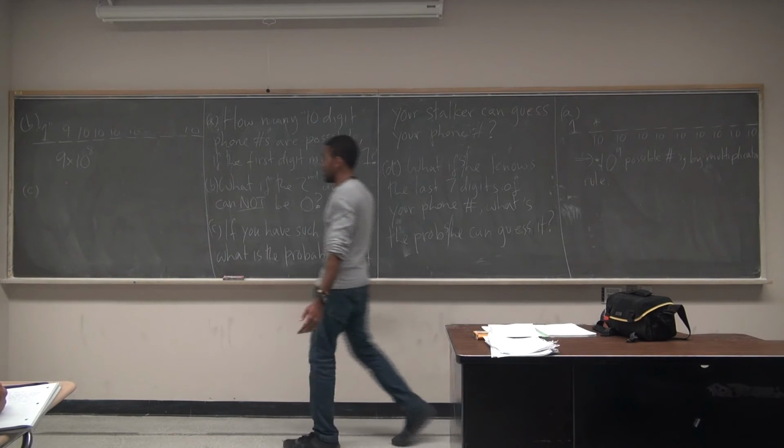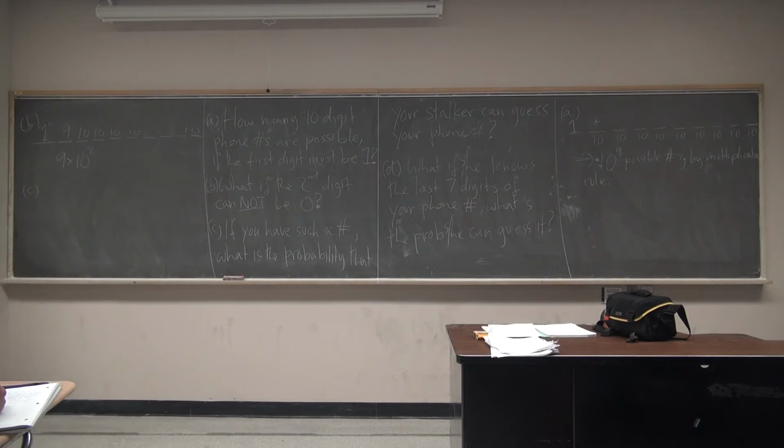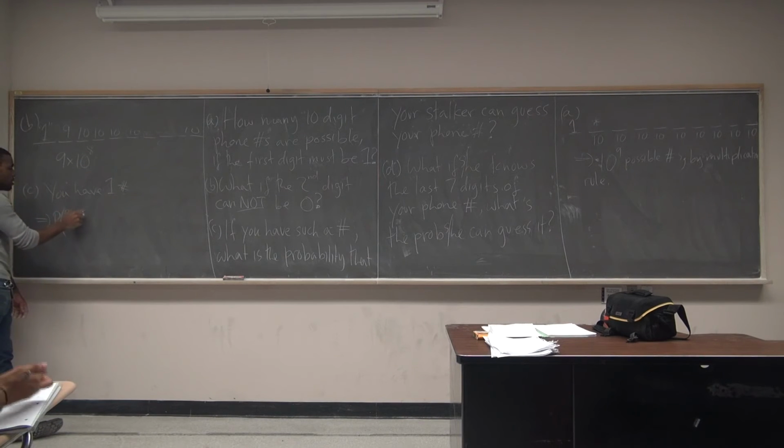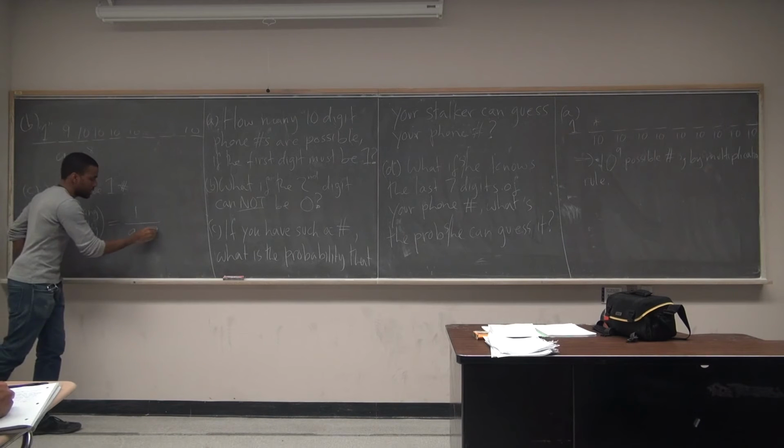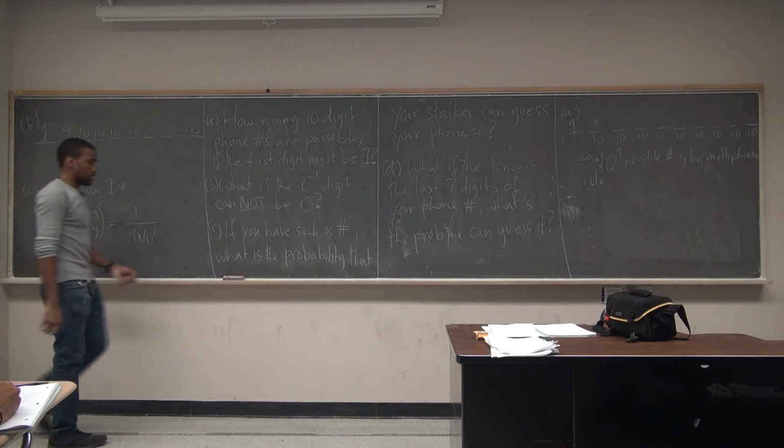Okay, if you have a number like this, what's the probability of your software guessing your number? How many phone numbers do you have? Are you hiding from people? No. You have one number, right? And these are the total possibilities. There's 1 out of 900. It's not 0, but it's pretty close to 0. It's going to be 1 out of 9 times 10 to the 8, which is pretty close to a billion.